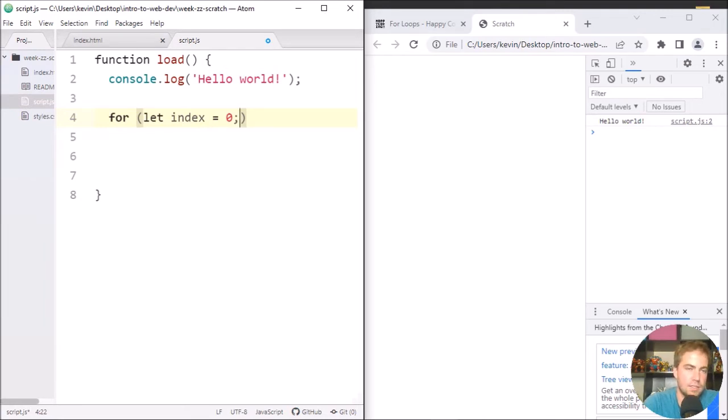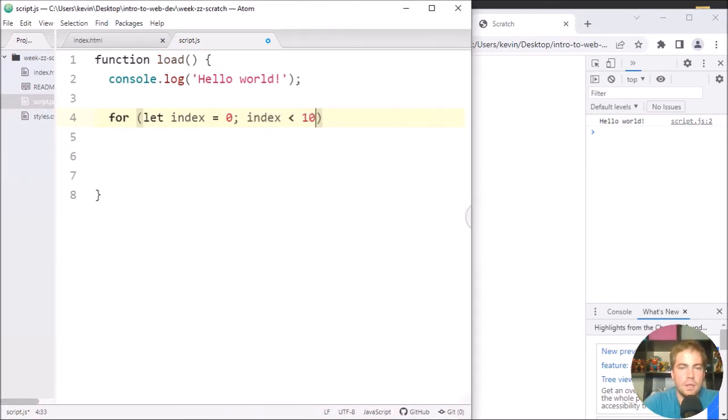The second thing that you give a for loop after the semicolon is a Boolean expression, very similar to an if statement. So I'm going to say index is less than 10. And then another semicolon, and the third thing that you give a for loop is an increment.